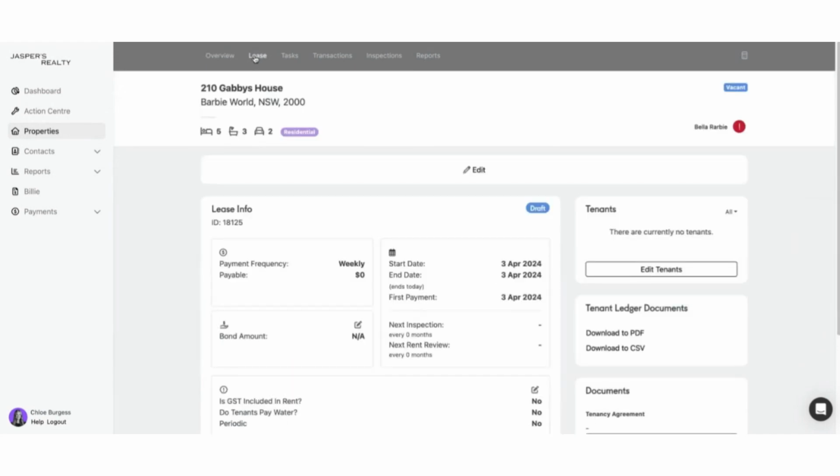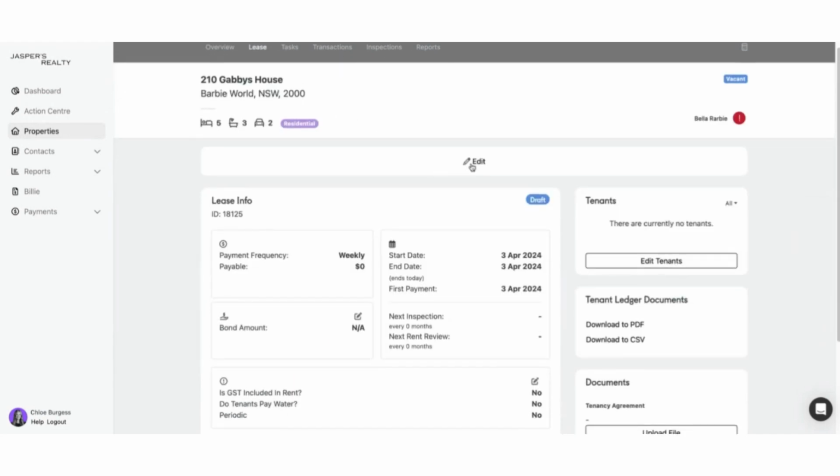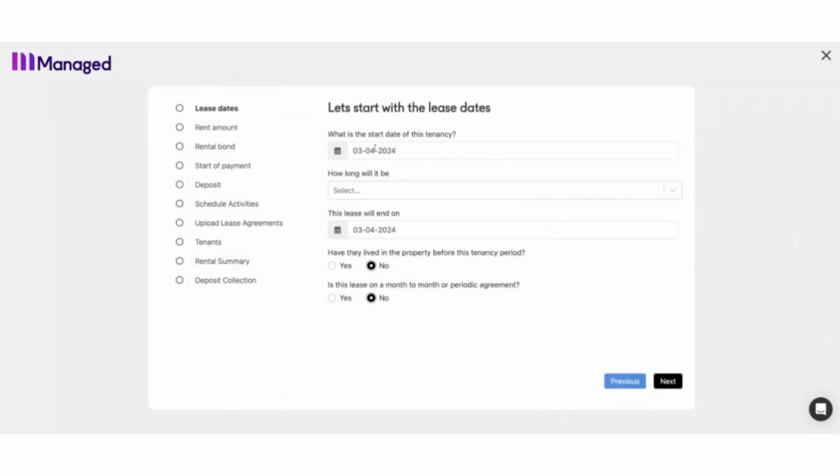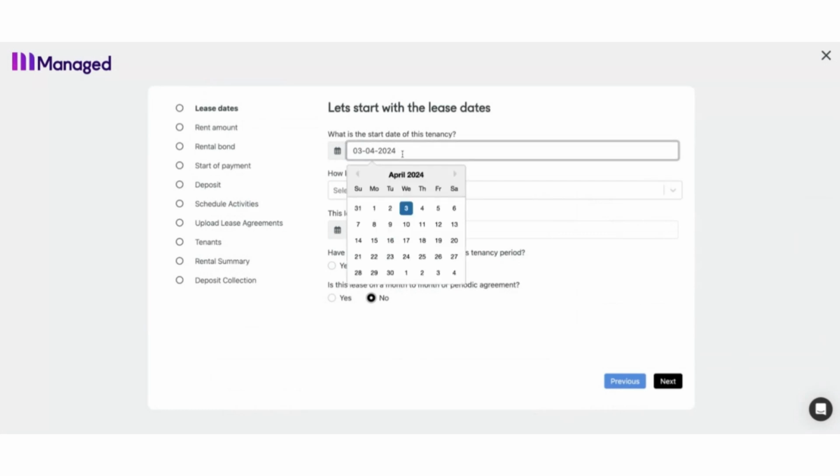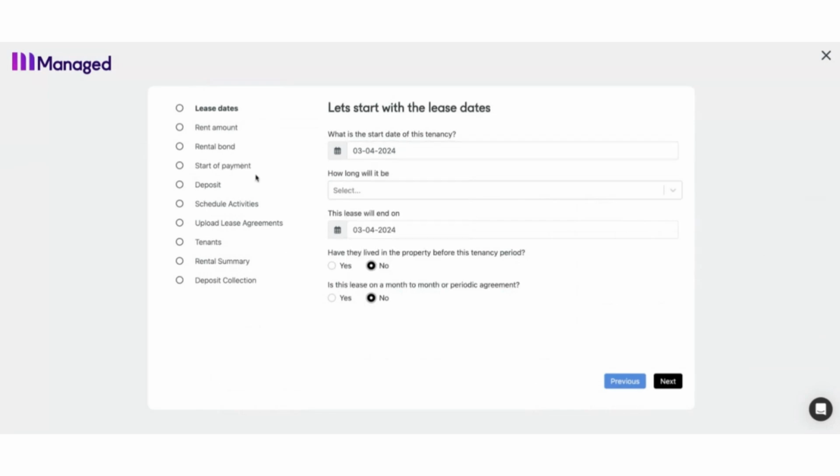Coming to the lease tab, this is where you specifically add in that existing tenant. So you can bring all their data over, the same lease date, the same start date. The only thing that will change is the pay to date. So when you're going through and adding in the start date, which could be exactly like the information provided on the previous property, copy everything across.